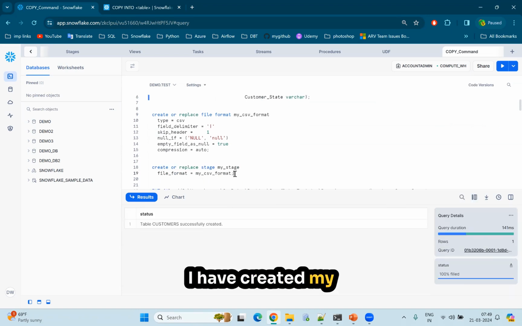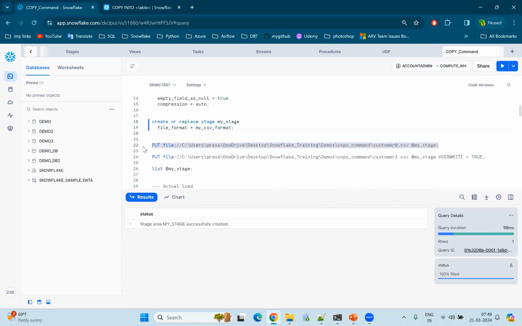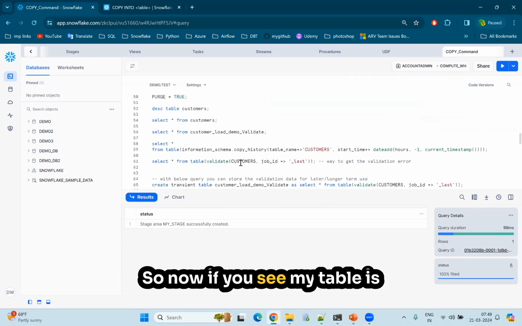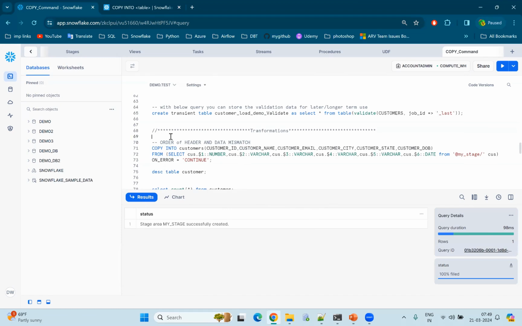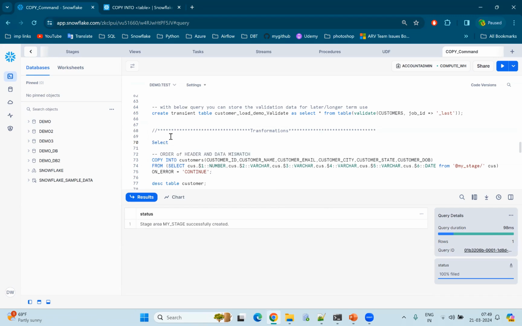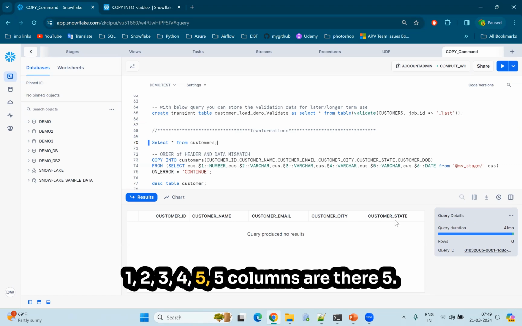I have created my table. So now if you see, my table has 1, 2, 3, 4, 5 columns. 5 columns are there.